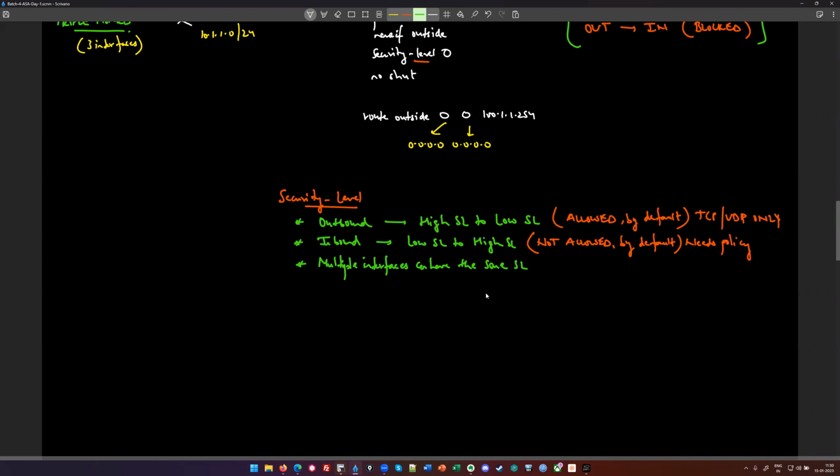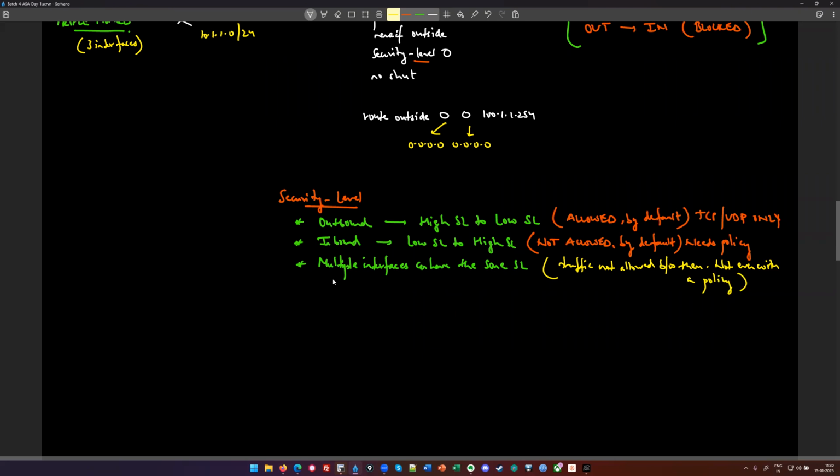So if two interfaces have the same security level, there can be no traffic flowing. It cannot be allowed to flow, not even with an ACL, not even with a policy.